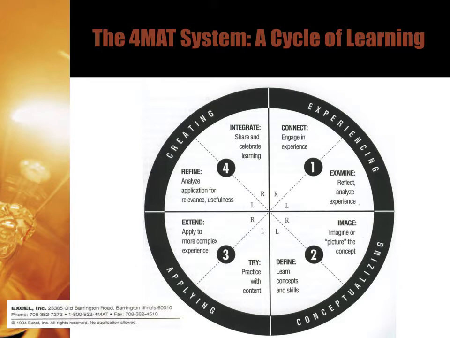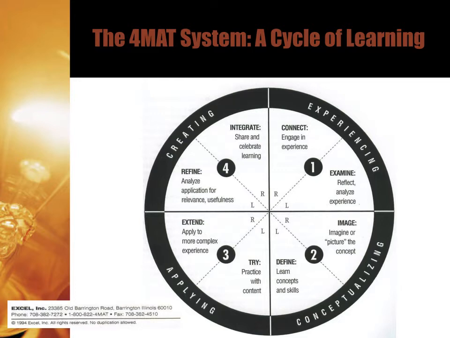Now, the type 3 is the type of learner who wants to understand how to use the information they're learning. The experiential learner, or the learner that wants to apply the concepts, the experiences. So these are people, like if you're left brain, these are oftentimes the very good test takers. We talk about, hey, this person's a really good test taker. Well, that type 3 left brain person is probably that person, because they see a lot of connections with the concepts and the experiences with which they've engaged. And now they are taking that and putting it down on whether it be an essay or a paper and pencil test or whatever. They are practicing with that information.